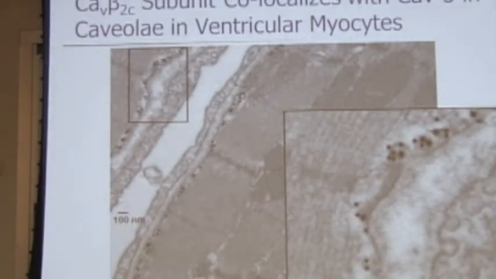This is work by my colleague and former trainee, now assistant, soon-to-be associate professor at UW, Ravi Bali-Japali, who is very good at electron microscopy and did immunogold double labeling and showed caveoli here with the small dots. And if you zoom up with an antibody to the beta 2C calcium channel subunit, you can see the larger gold particles in some of the caveoli, suggesting the presence of this subunit specifically in caveoli with this immunogold labeling.